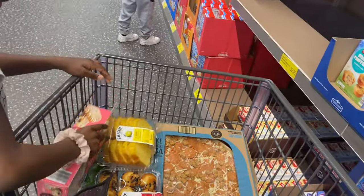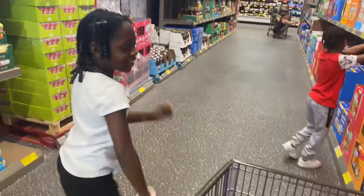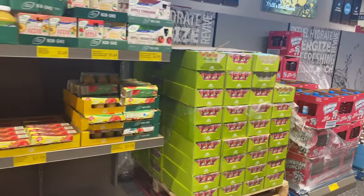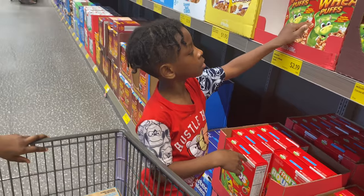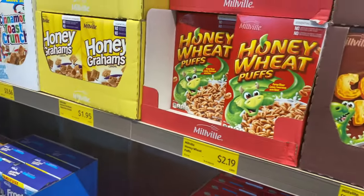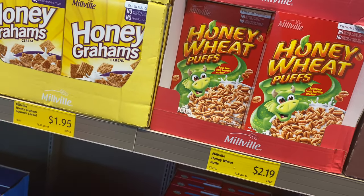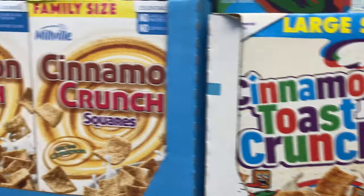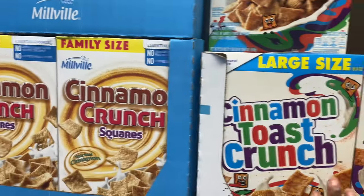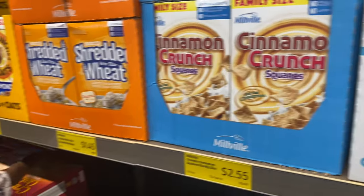We don't need any cereal - we have more than enough. After you scan it I'm gonna taste one. They have a new cereal person - the honey snack. These are a generic brand, that's why they look a little different. See how these are Cinnamon Toast Crunch - that's the major brand, this is Aldi's version. They probably taste the same; sometimes they do, sometimes they don't, but they're basically the same thing.